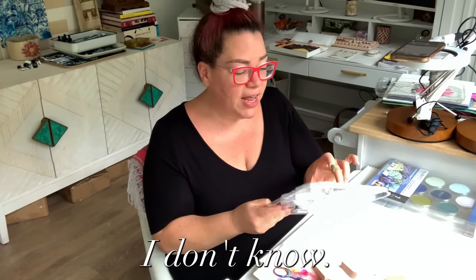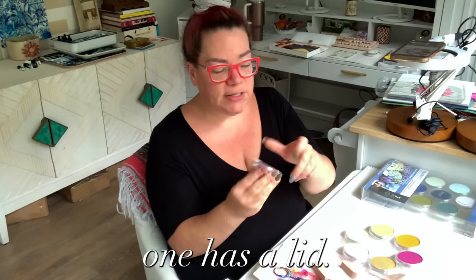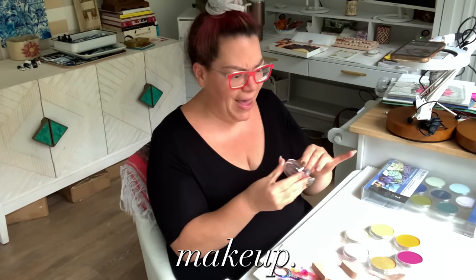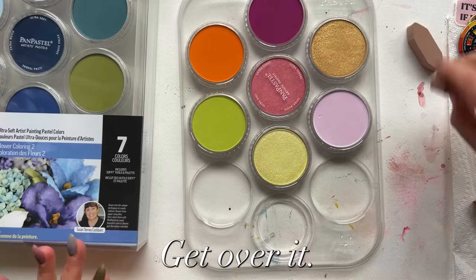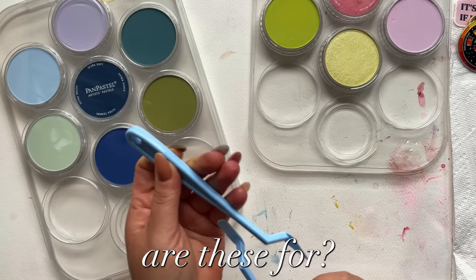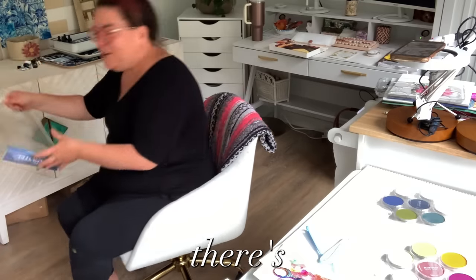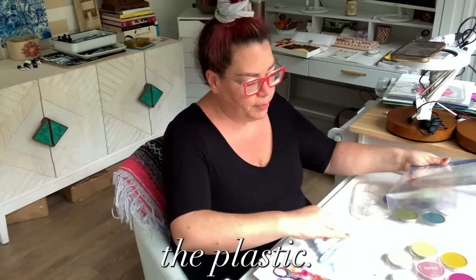Maybe that's their lid. Like one of these has a lid. I don't know. I'm confused. Like this one has a lid. It's like makeup. Okay, I'm going to get over it. And I got this color one too. I'm going to get hurt. Wait, what are these for? I think there was something in that box. Yeah, there's something in here. I'm getting so angry about the plastic.